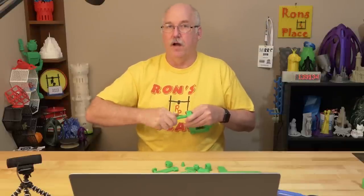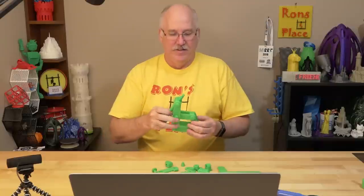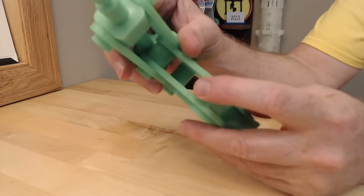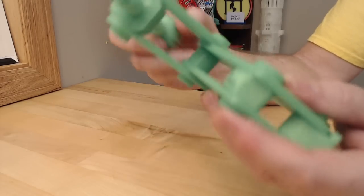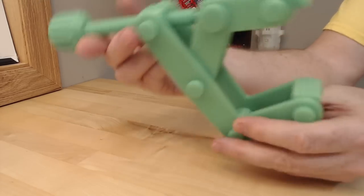It's like a duck call. So this, as you can see, has the knob end. And it just snaps in like so.